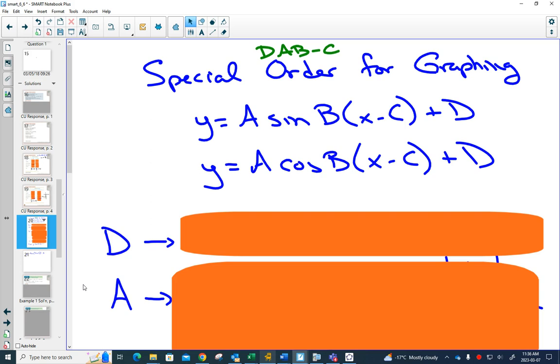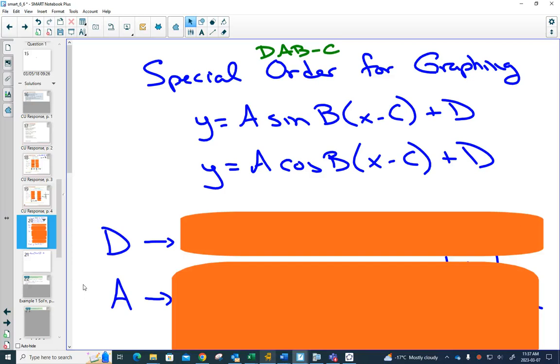And unlike transformations, where we always did stretches and compressions first, and then translations second, because we noticed some patterns in the sine and cosine graph, we can do this in a special order, which is going to make our life easier and make graphing these quicker. If we use the techniques for graphing from transformations, you'd have to take 5 points and do a bunch of transformations, and it would be a bit annoying. So what we're going to do is describe what each of these things does, what the order of DAB-C is, and then we're going to do some examples to really see how it works.